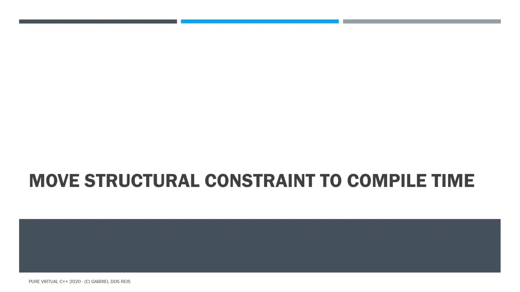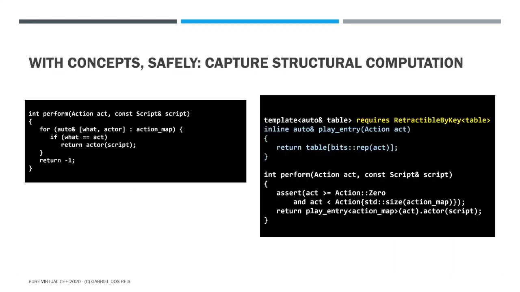So just as a summary, the left side is where we were. We have a linear search, and the right side is where we ended up, where we move the structure of the table, the algebraic structure of the table, into a predicate that the compiler can verify. And then we take the residual, which is the things that require runtime value, and then only do that efficiently. We have removed the inefficiency. We have partially evaluated the algebraic structure of the table and of the computation, and then evaluated the compile time part of it and left the residual to the runtime.